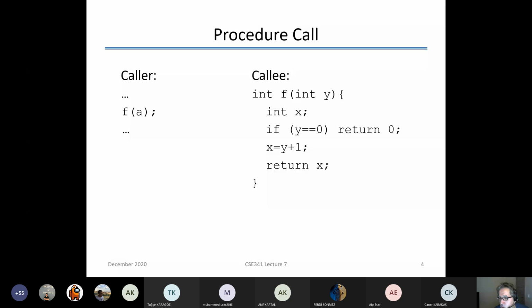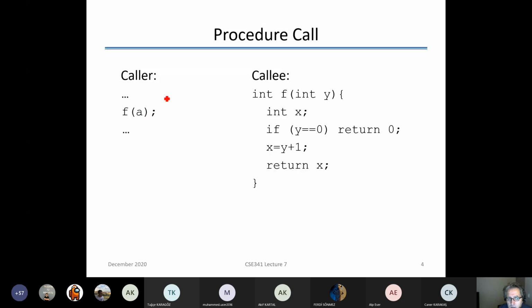Now let's look at how the flow of control might happen, or what options we have to change the flow of control, what gets executed when I call a function or a procedure. There are several definitions here.